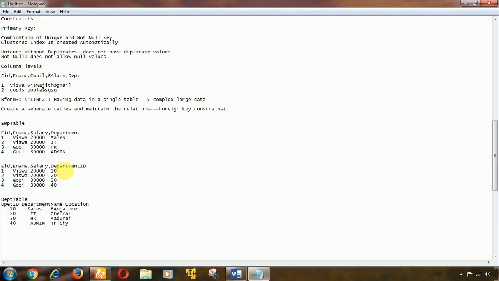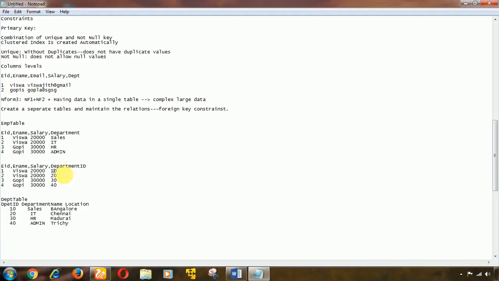So here I have changed the department. I'm having a separate table called department table, and this table is exclusively for department level information. Here I'm maintaining a key. Did you agree with me? I'm maintaining a key column as we have discussed, with the key values 10, 20, 30, 40. Here I am giving the same as 10, 20, 30, 40.